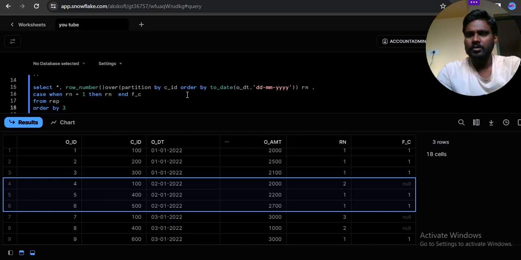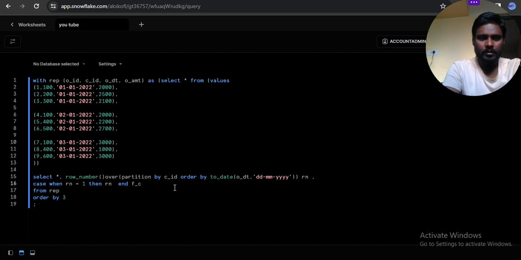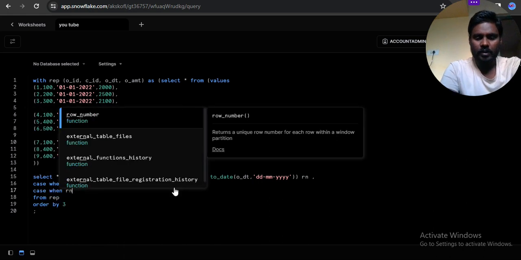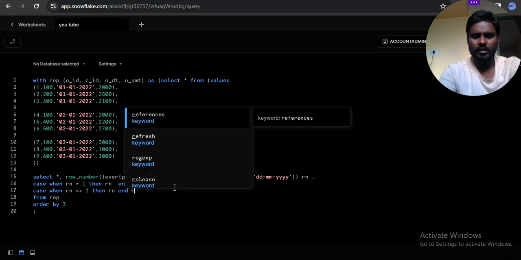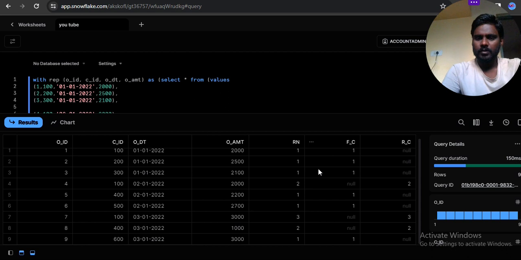I'm taking null because when you use an aggregate function, nulls are ignored, right? And then I'm taking here case when rn not equal to 1, then rn, else null, and this is the repeated customer. Let's run this one.